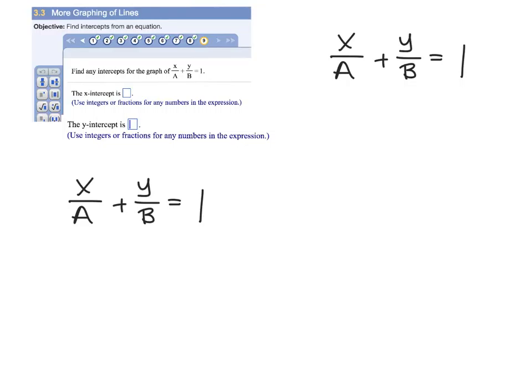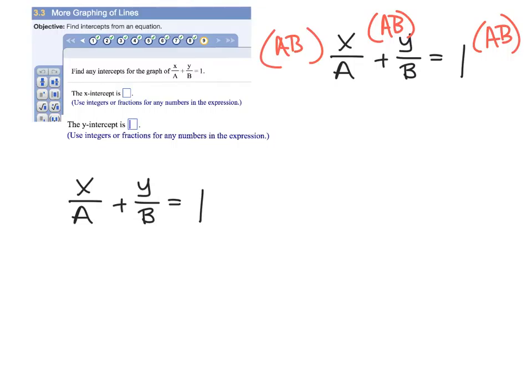Now what am I going to do? Well, let's do that shortcut. I don't know if it's a shortcut. That thing that's going to allow us to get rid of our fractions. All right. So we're going to take a and b and multiply them together. That gives us ab. So now we're going to multiply everything by ab. So what are we going to end up with?